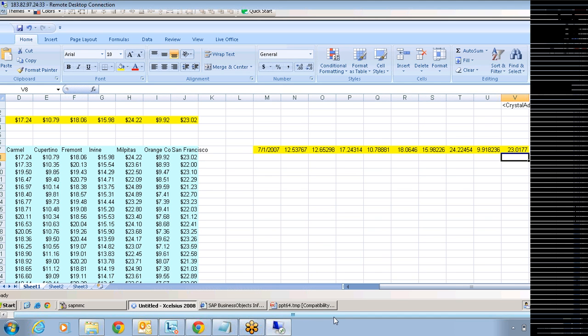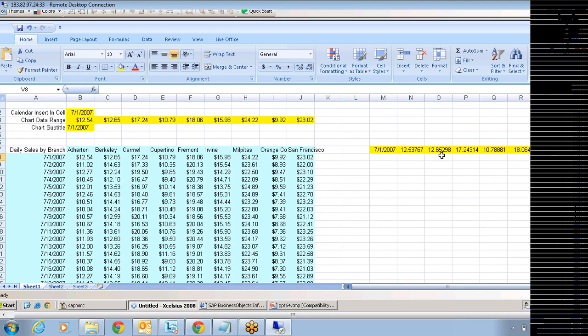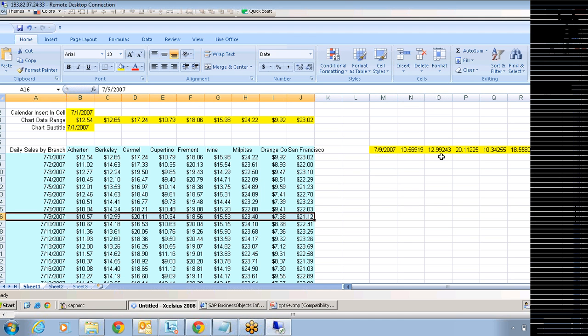Done. So based on the date what I have entered here, the corresponding values I'm able to capture in my target cells using VLOOKUP function. Now if I change this date accordingly it's going to change the corresponding values, because all these values are reference to this index. Now let's say I want 7/9/2007, then see how it's going to change the values in the corresponding cells. When I click on enter, values got changed. Now see whether it is populating 7/9/2007 related information or not. Yes.